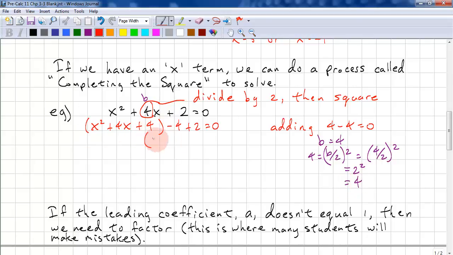This becomes (x plus 2) squared. We have a negative 2 minus 4 plus 2 is negative 2. Bring that over to the other side and it's just 2. Now we can take the square root of both sides. x plus 2 equals square root 2 plus or minus. So x equals negative 2, this 2 becomes negative, plus or minus root 2. x equals negative 2 minus root 2, or x equals negative 2 plus root 2.